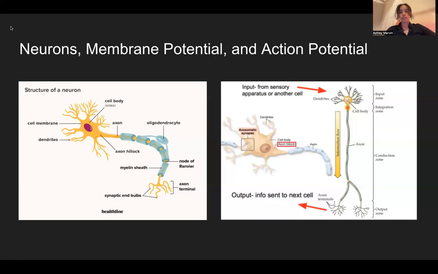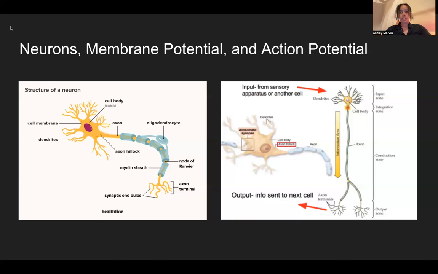When neurotransmitters bind to the receptors on the dendrite of the neuron, they can cause depolarization of the neuron. So neurotransmitters, like I said earlier, are released from the presynaptic neuron to the postsynaptic neuron, and the dendrites are at the input zone. So when these neurotransmitters bind to receptors on those dendrites, that's when depolarization of the postsynaptic neuron will happen. Depolarization is when the membrane potential becomes less polarized or closer to zero, so it becomes less negative.